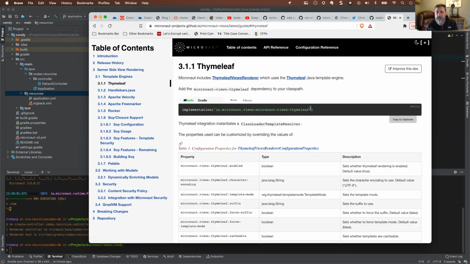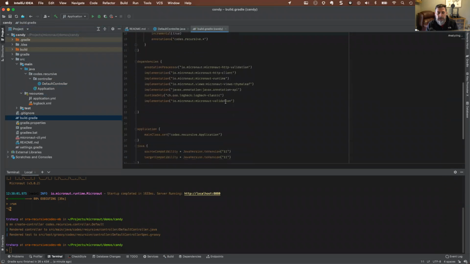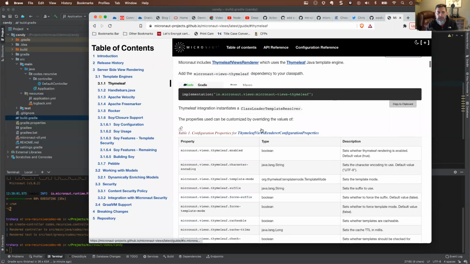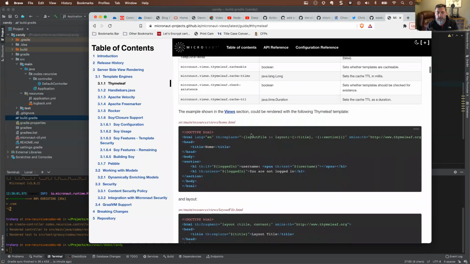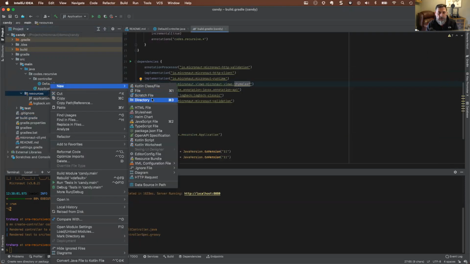Okay, so we should have that dependency already, views Thymeleaf, and we do because we specified that with launch. Excellent. So the first thing we need to do is create a directory views under resources.